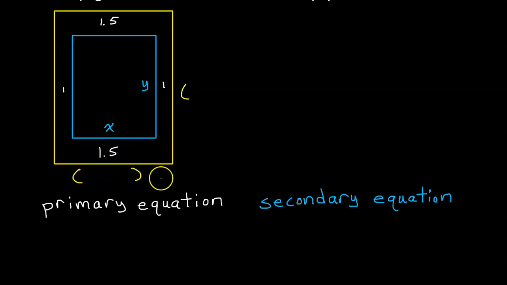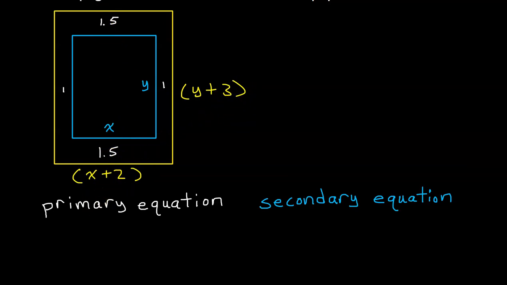So I've labeled the width of the print area to be x. So how wide will the paper be then? Well, since the margin on the left is 1 and the right is 1, the width of the entire paper should be 2 inches more than the width of the print. So we can call that x plus 2. In a similar way, since I've labeled the height of the print area y, then the height of the entire paper should be y plus 3 because the margins of 1.5 and 1.5 total an extra 3 inches.